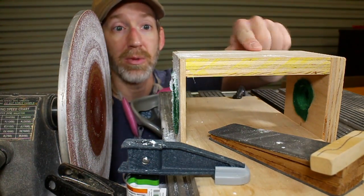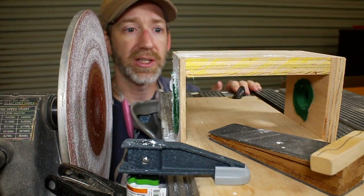Quick jig I built off camera. A few pieces of plywood, a couple of holes aligned horizontally, a little wedge.